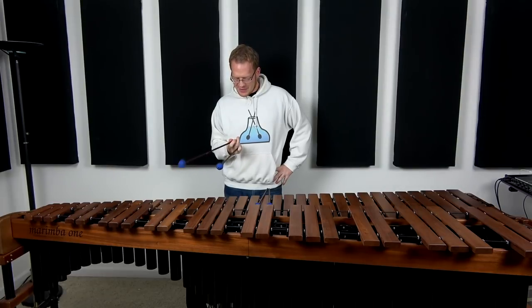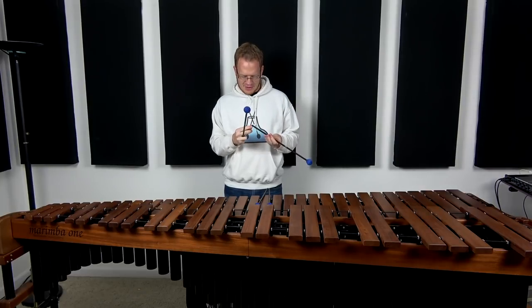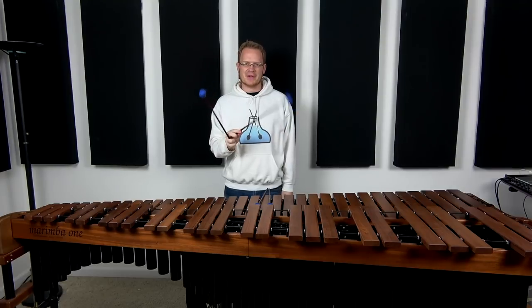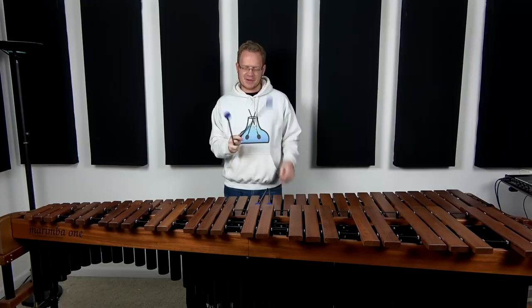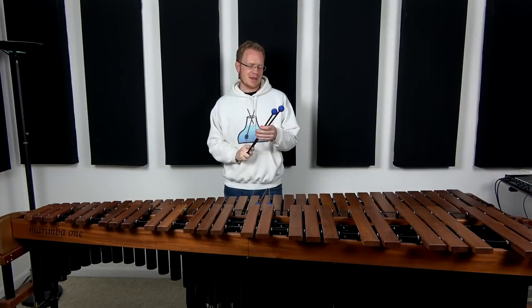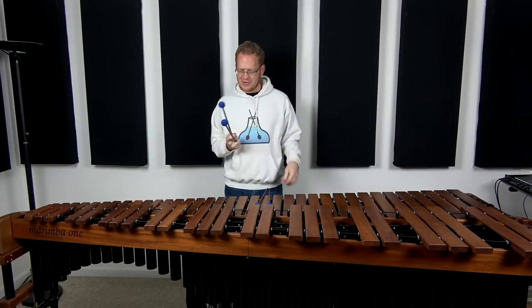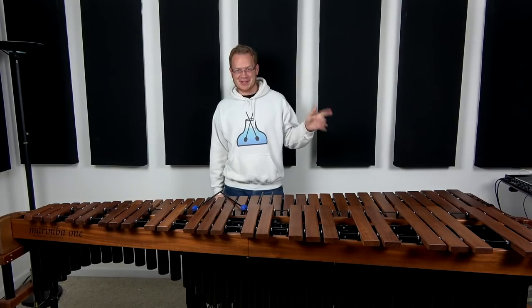So these mallets, they feel good in the hand. Like the birch is really nice. It's smooth, but it's not slick. The rounded edges are really comfortable. They're a really comfortable thickness to hold. They're maybe slightly thicker than most mallets that I'm used to, but it's really comfortable. They look well constructed. Like the wrap looks nice and tight and really thorough. It looks pretty darn sturdy. It's just, these mallets are pretty frickin' hard. Well, let's test the durability of these, shall we?